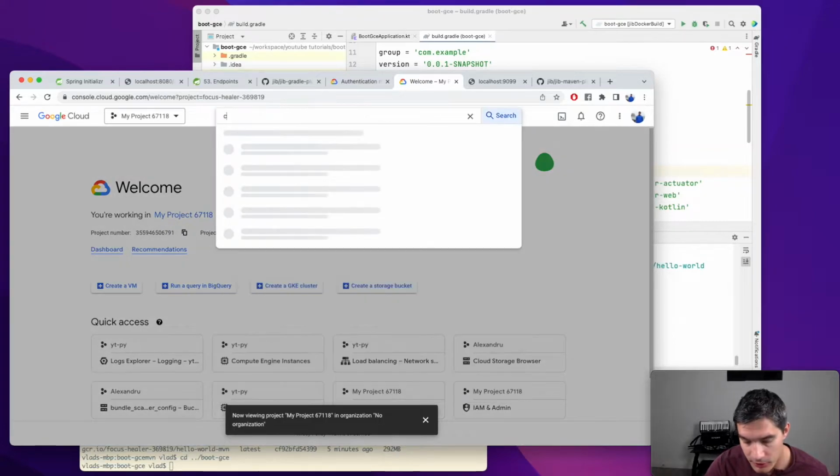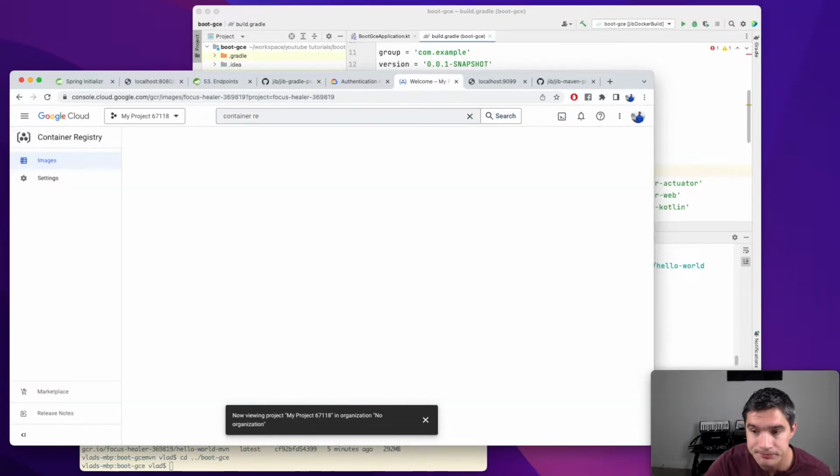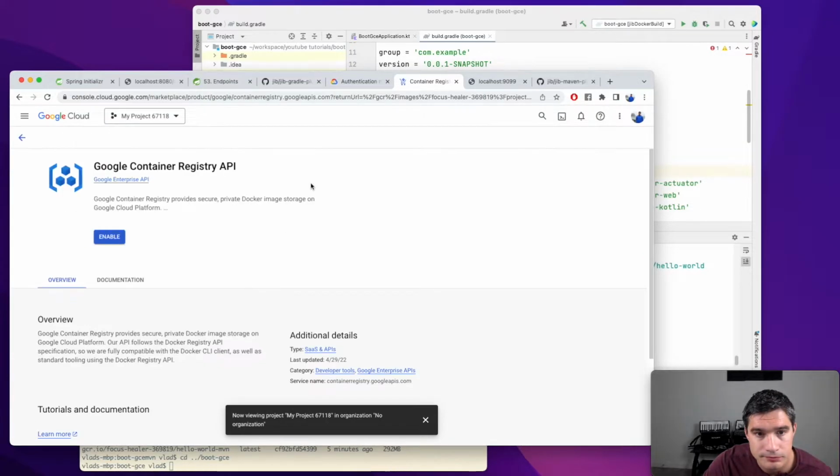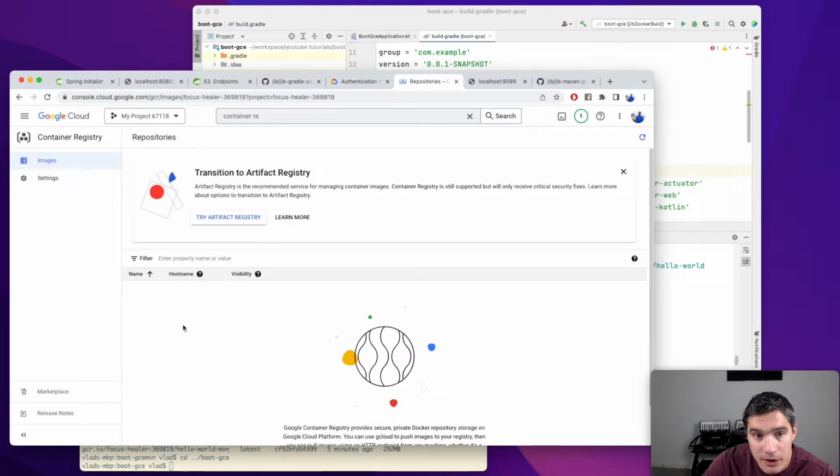And in here, we search in the bar for container registry. And just click on enable. Okay, and once it's enabled, it took like 30 seconds to me. We can now push the image to the registry.